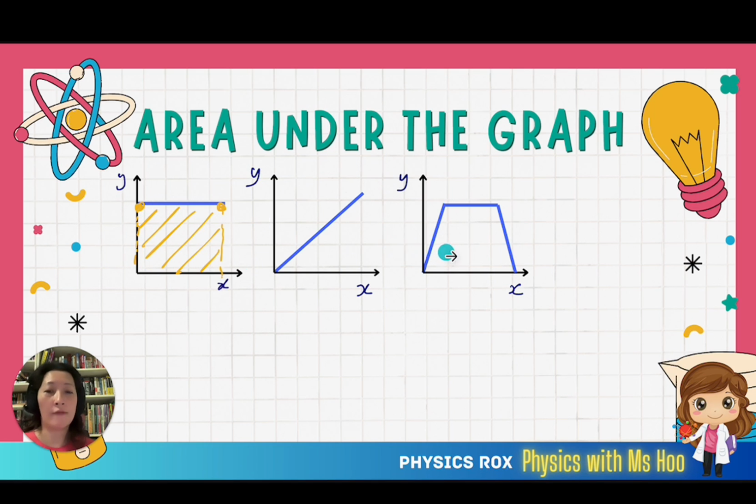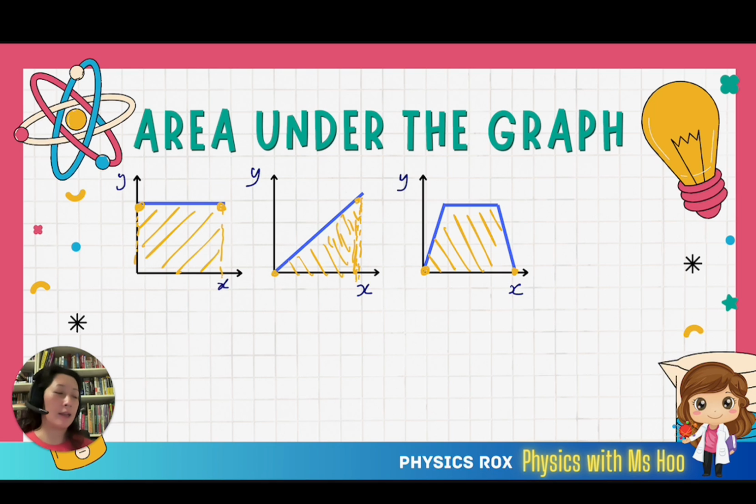For the second graph, if we were to take again from the start to end, we drop vertical lines to the x-axis, and again the area is encompassed by the vertical lines, the line of the graph, and the x-axis. And as you can see, this time this is a triangle. I'm just going to make this a little bit straighter. And for the third graph, again, let's look at the start and end. And you can see from this graph, this forms a trapezium.